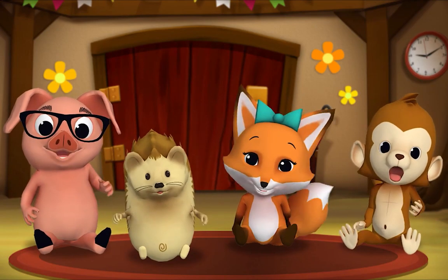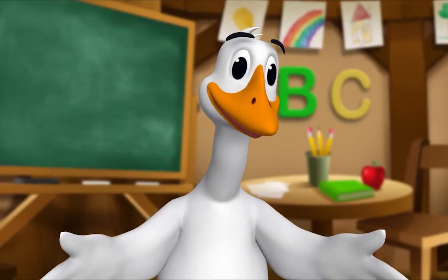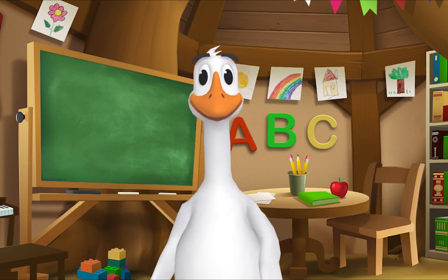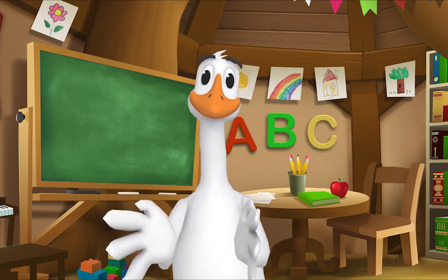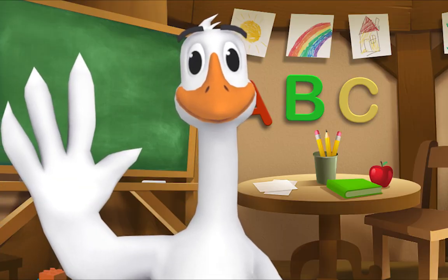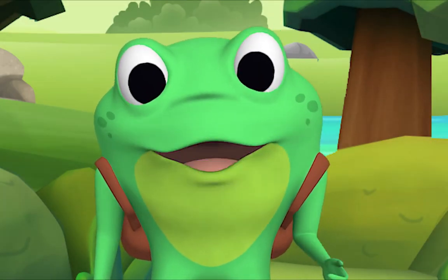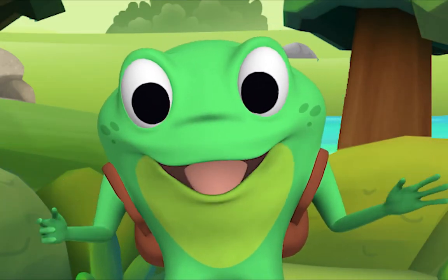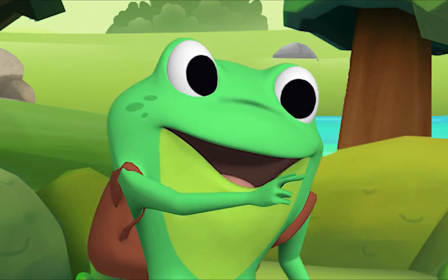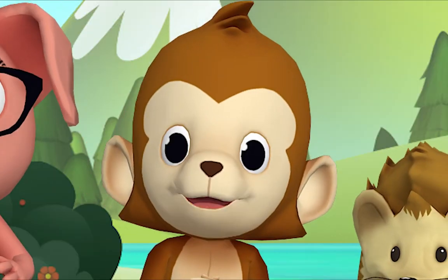Thank you, Mr. Goose. Thank you for reading with me. Kids, it's time for a sing-along with Mr. Frog. Yay! Remember to say hello when you see him. Hello, everybody. It's time to sing a song together. This is a song about playing with your friends. Are you ready to sing and play? I love to sing. And I love to play.